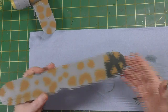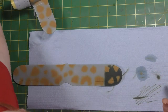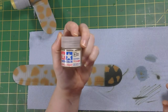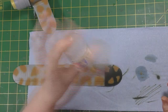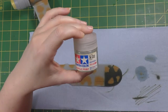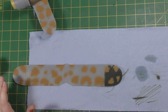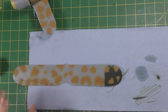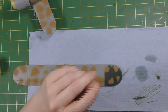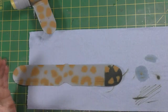Now before I go any further, once I've got the whole model like that, before I go any further with the other colours, I will overspray the whole thing with X22. The X22, you'll see me use this all the time. It's thinned with Mr. Colour Thinner, about 1:1. Oftentimes even more than that. I will simply put one coat of that across the whole thing. And the reason for doing that is it will seal this all in, and it will provide a barrier layer between this and the next coat of paint.